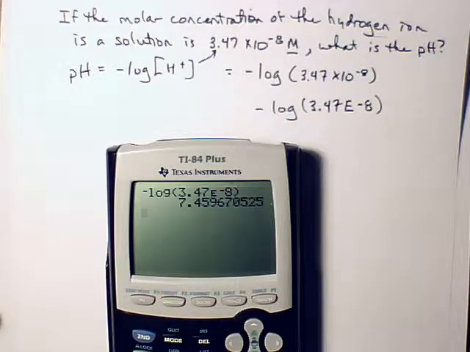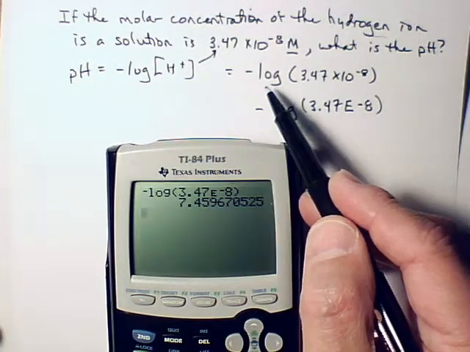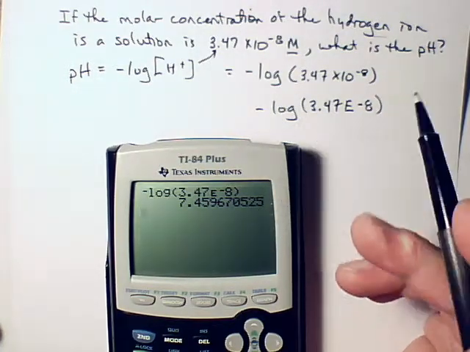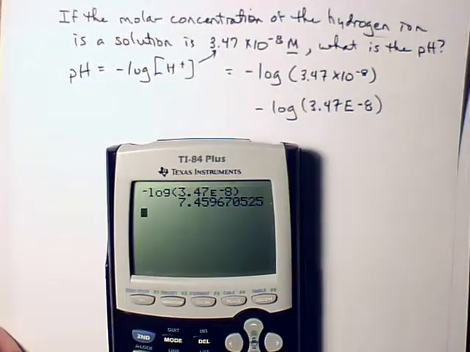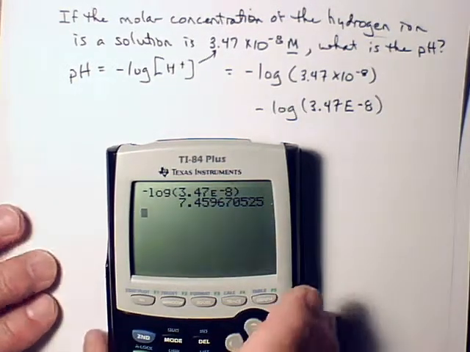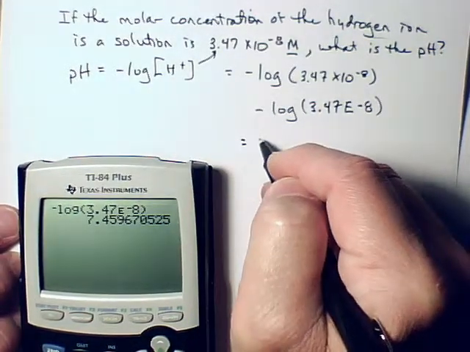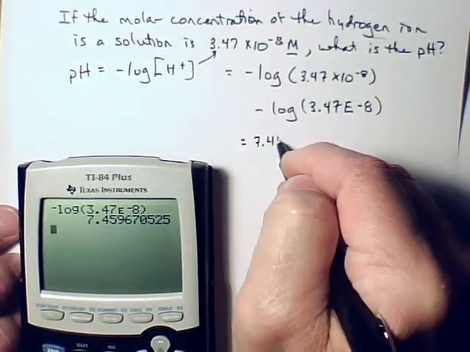No, I got a negative version. Then did you put a negative in front of your logarithm? I put negative 8. Did you put a negative in front of the logarithm? No. Then that's why you have a negative number instead of a positive number. Change the sign. Let me try again. Okay? Just remember how I did it.